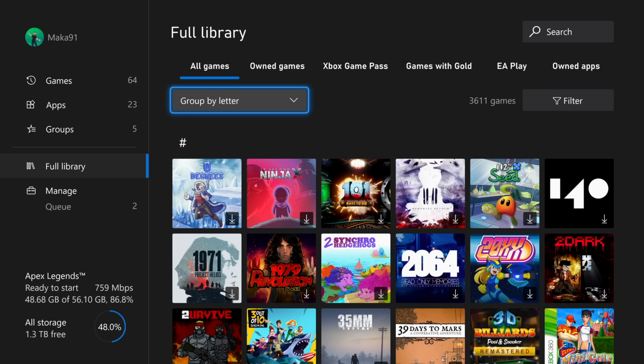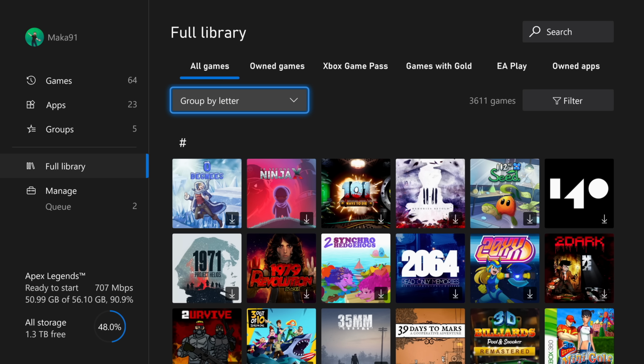But now we have these groups like all games, and basically under all games, you can see a list of every game that you are able to play based on whatever way you own those games. So for some of these games, you're gonna own them outright. But additionally, any games you own through subscriptions will show up here.